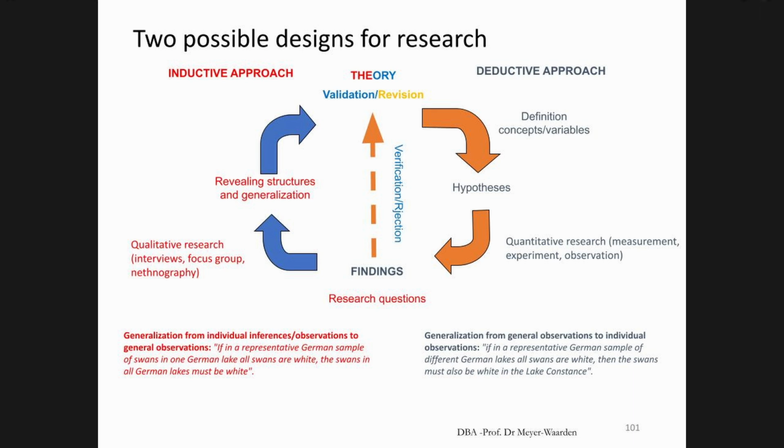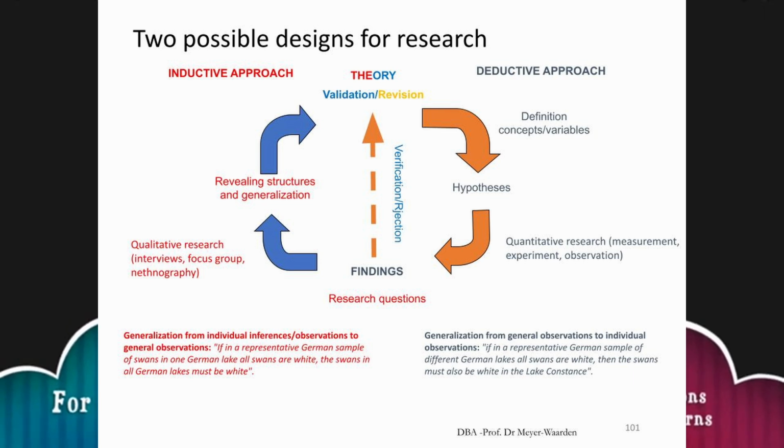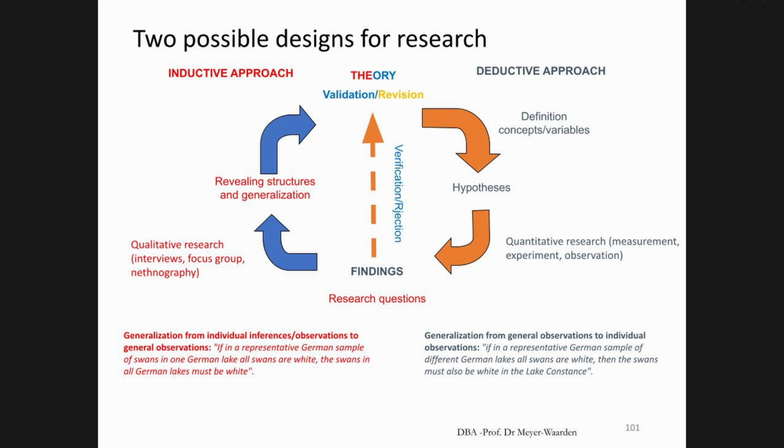On the other hand, in the qualitative exploratory approach, you start from empirical science. You do qualitative research, in-depth interviews, groups, ethnography, text mining, which enables you to gather empirical material. And this reveals structures and patterns for generalization in order to generate theory, which you then in the second step can again test through a deductive approach, that is hypothesis testing with quantitative approaches in order to validate the theory.